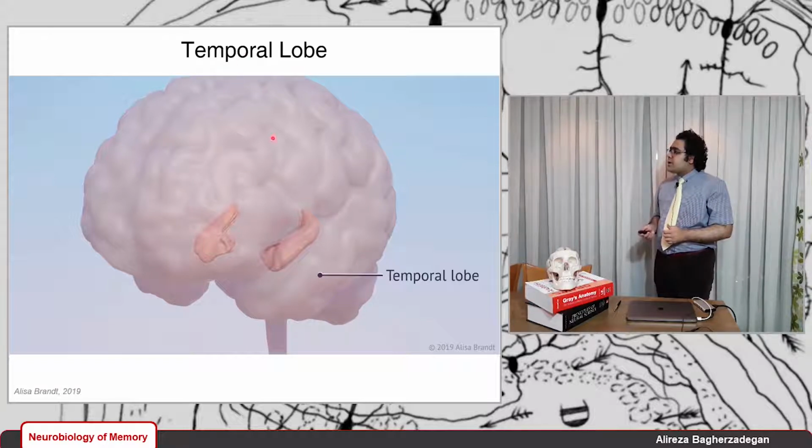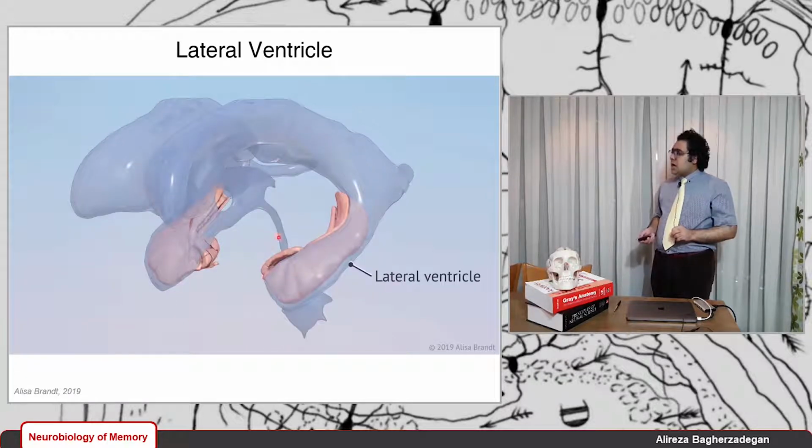It starts by telling us where the hippocampus is located. I told you in the very first lecture of the lecture series on explicit memory that the hippocampus is located in the middle portion of the anterior temporal lobe. So this is the temporal lobe. I also told you that the hippocampus is in the temporal horn of the lateral ventricle, and this is a beautiful picture of the ventricles of the brain, those cavities which are filled by cerebrospinal fluid.